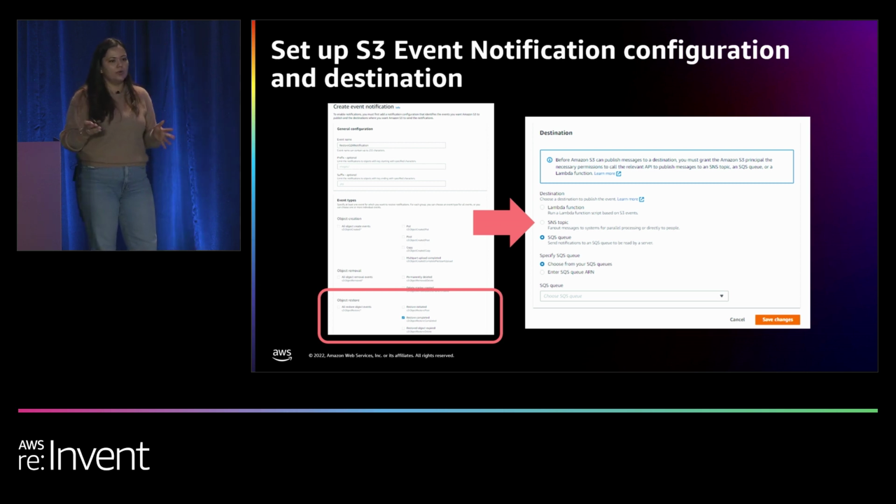So that's how you have automated the process of restoring your Glacier objects at bulk with the batch operations process. And you've also set up event notifications to give you a notification at your destination when the restore process is complete. And with that, I'll now hand over to Rob to take us through the next 2 use cases.